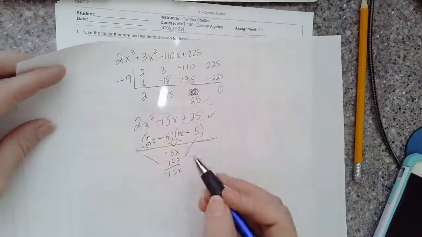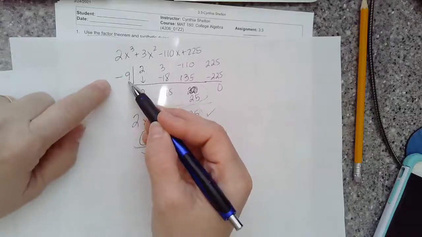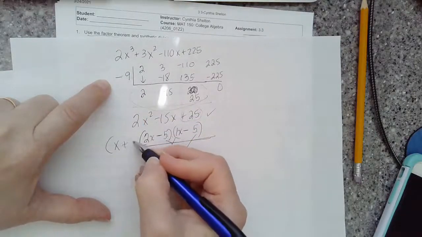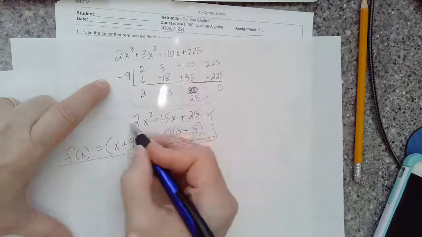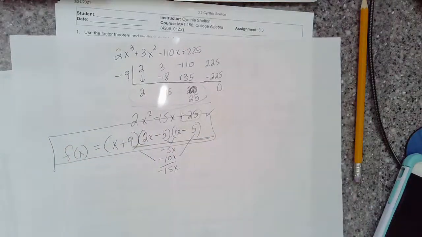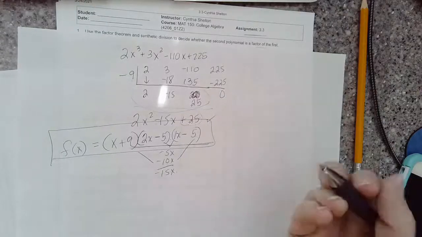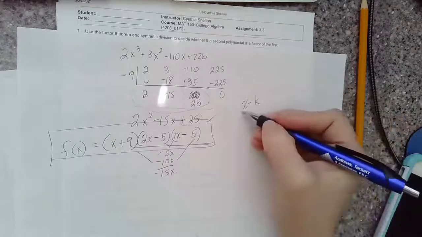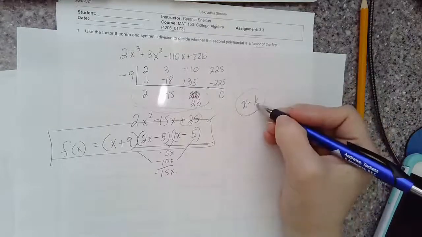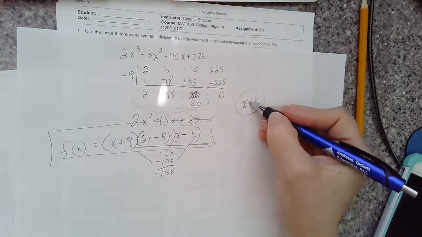Now, why is that so? Why am I changing the sign of the k value? It does change signs. We know from the formula, it says when you do synthetic division, you divide by the value x minus k. So the k value is always opposite because the negative in the formula, x minus k, means we're dividing by a k value, so it changes the sign.